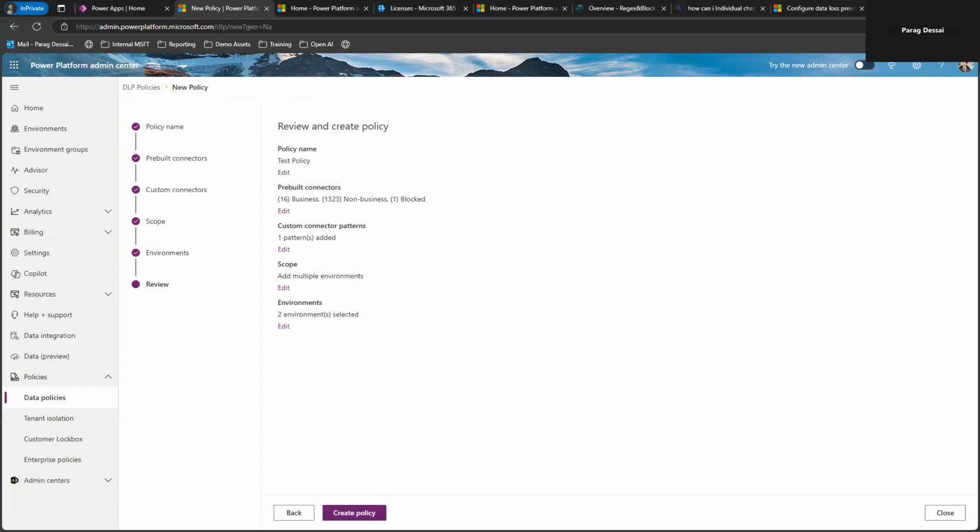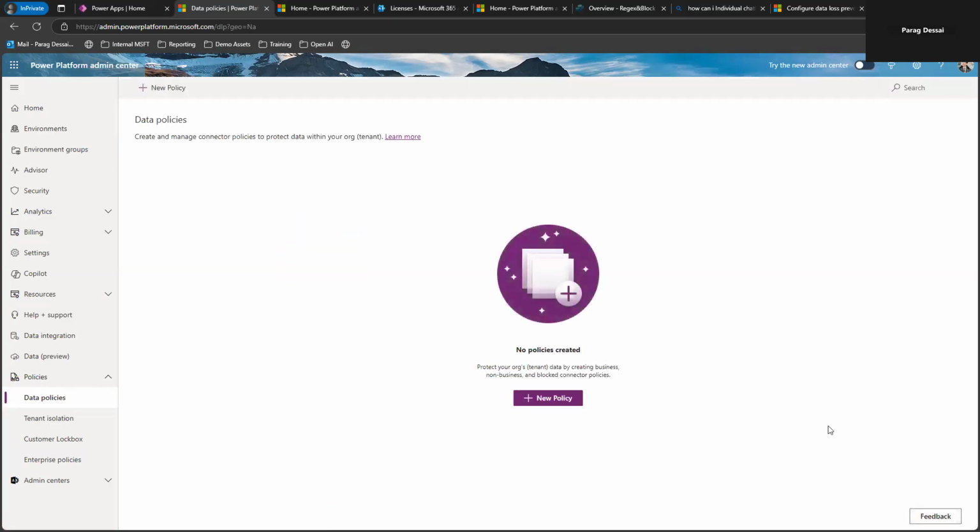And then if you're okay with all the configuration, you can simply click on create policy, and this policy will get created and applied based on the environments you have selected. So that's the DLP policy configuration for your Copilot Studio agents.